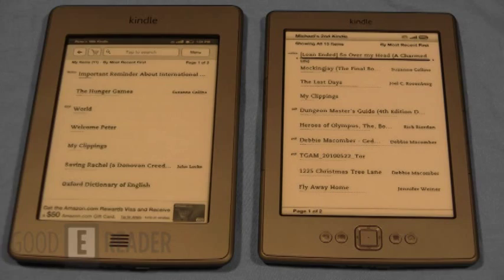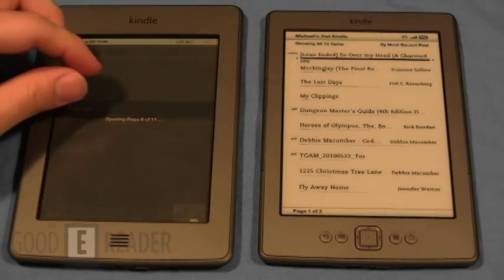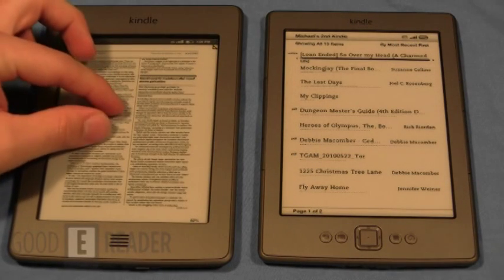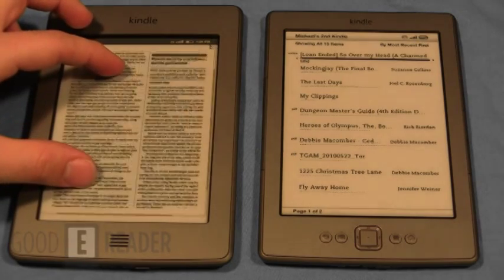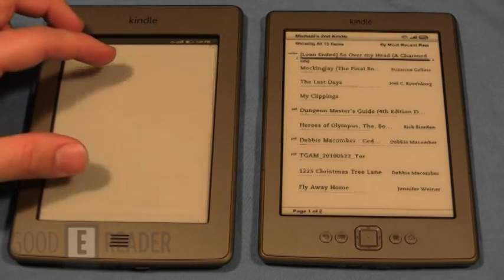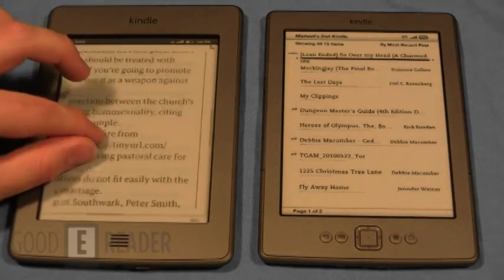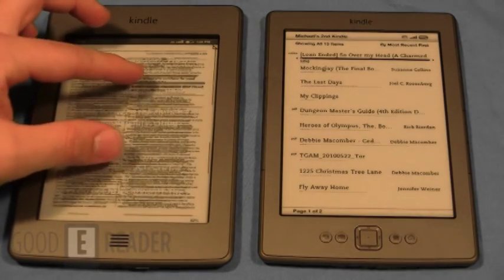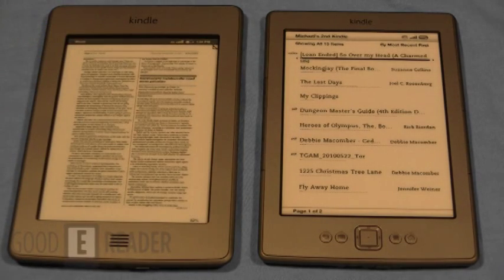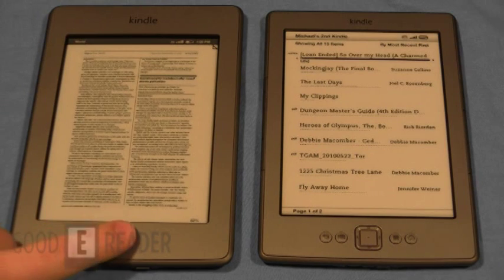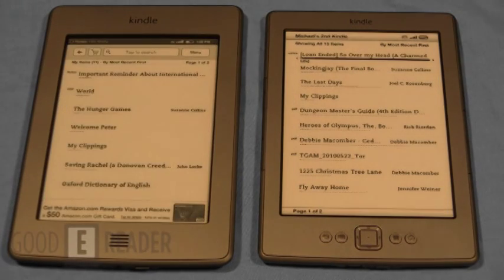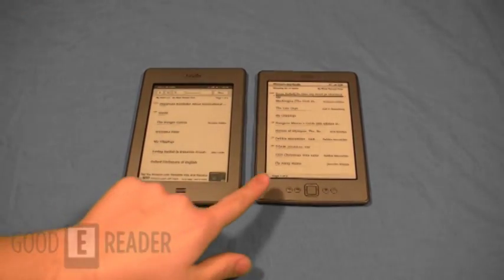Instead, you would simply pinch and zoom in order to change your experience. So there's really no way to do a whole lot of features like margins, line spacing, and so on. But you can pinch and zoom, which is fairly useful. So I would say probably the Kindle Touch is a better device if you want to use PDFs and complex images. So this has been a comparison of the Amazon Kindle 4th generation versus the Amazon Kindle Touch.